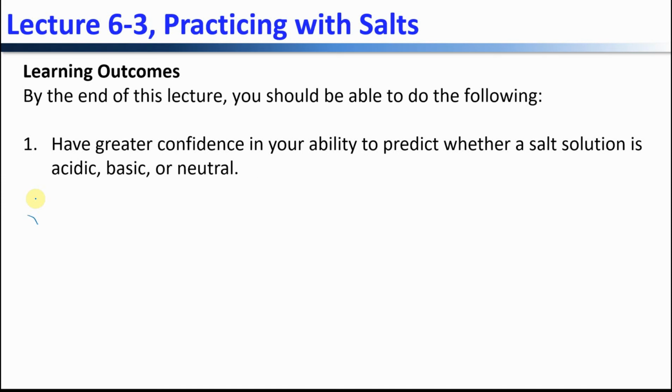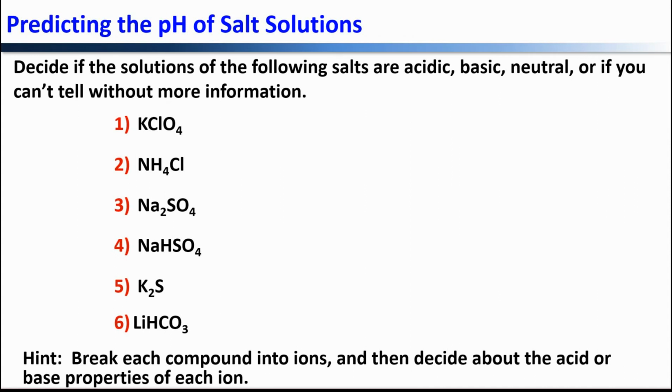Okay, so now we're going to go through and do some intuitive practice to see what's going to happen when we put our salts in solution. Are they going to make something that's acidic, something that's basic, or something that we can't tell? So let's start off with our first list here. What I want you to do is go through and break everything into its ionic components.